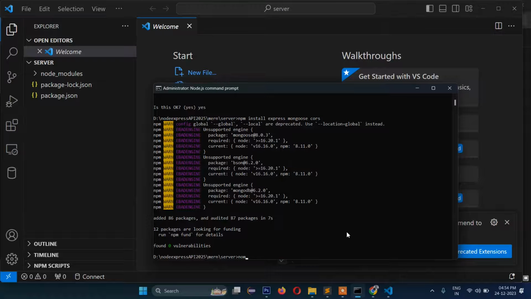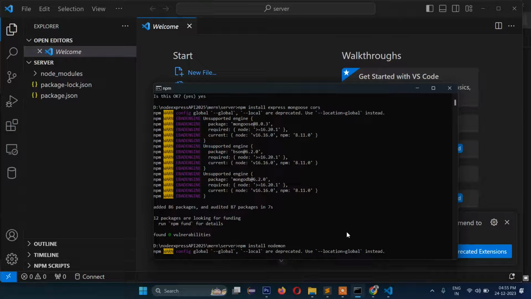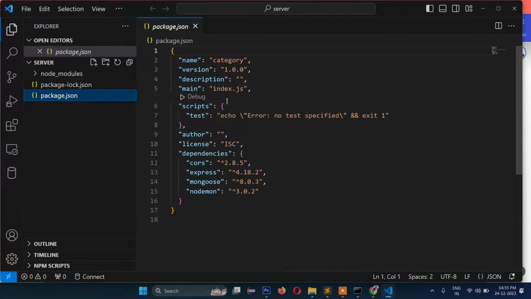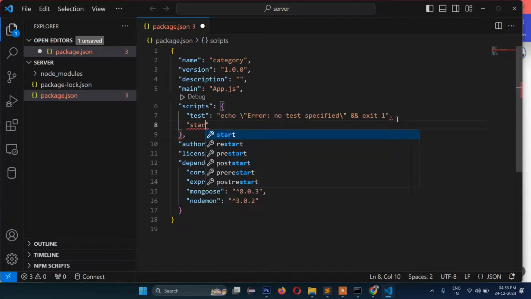And then npm install nodemon, and now click on package.json, and here we will name it as app.js, and start nodemon, and then app.js.